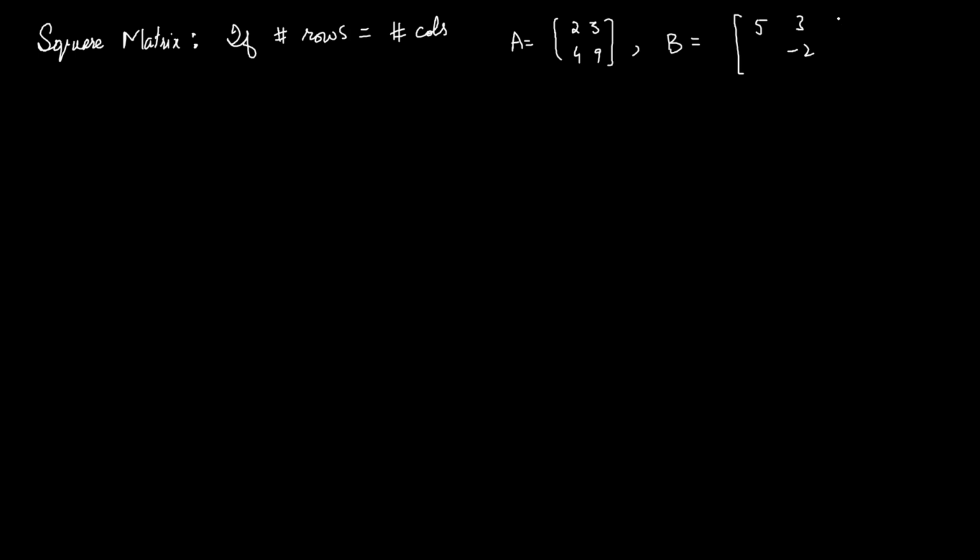A few more important concepts about matrices. A matrix is called a square matrix if its number of rows and the number of columns are equal. For example, A has 2 rows and 2 columns and B has 3 rows and 3 columns. So A and B both are square matrices. A is a square matrix and B is also a square matrix. Trace of a matrix.